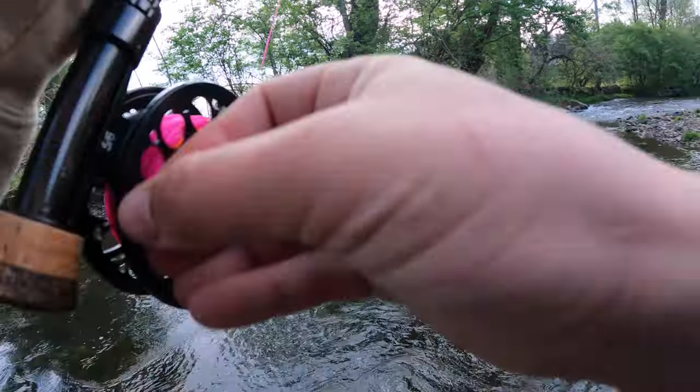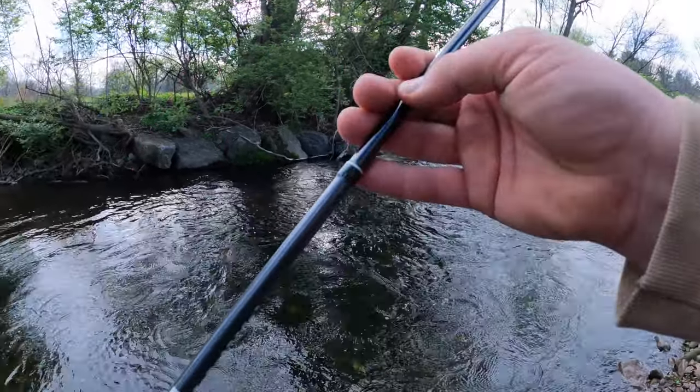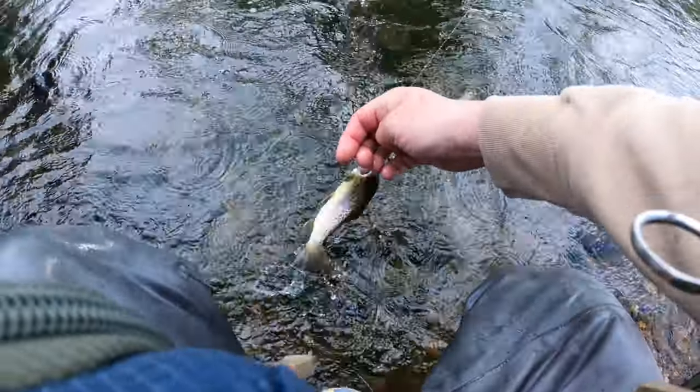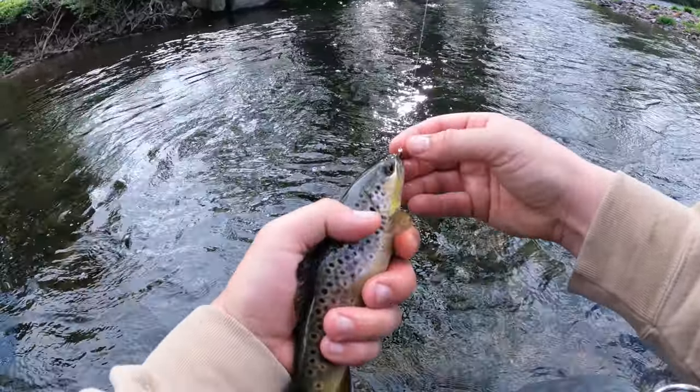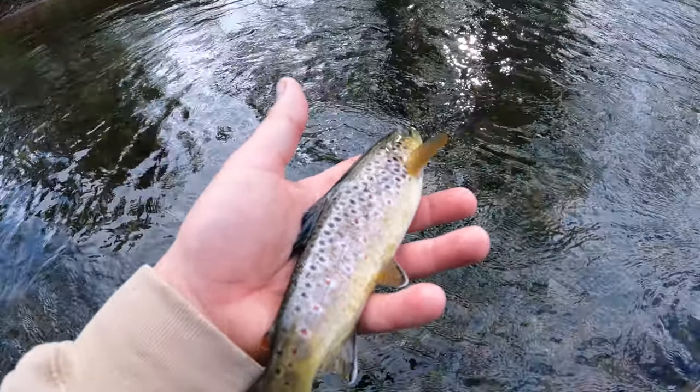There we go. Nicer fish, especially for this little creek. All right. Awesome. That's what, our second actual landed fish of the day? Well, due to just an absolute terrible time here, I'm gonna go switch creeks quick. I have another one real close by that's not a Class A water, and it probably is gonna end up fishing better than this. Gets a lot less pressure. So we're gonna go give that a try real quick.